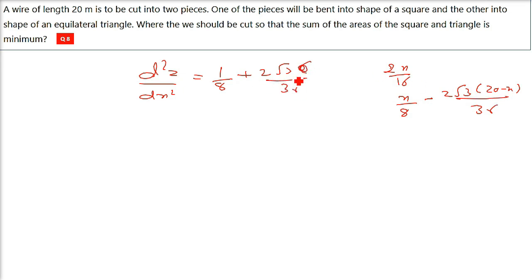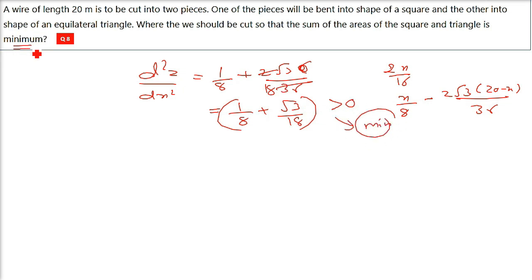Okay, so now this has no x, and you can just simply get the number, and the number can be positive or negative. And this is positive because you can see all the numbers are positive. And once the positive number has been received, we can easily declare that this expression is actually going to give us the minimum value. This value indicates that the expression from where we started will actually give you the minimum value when we add the area of square and triangle.